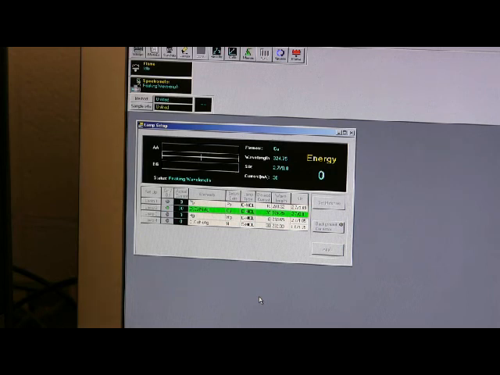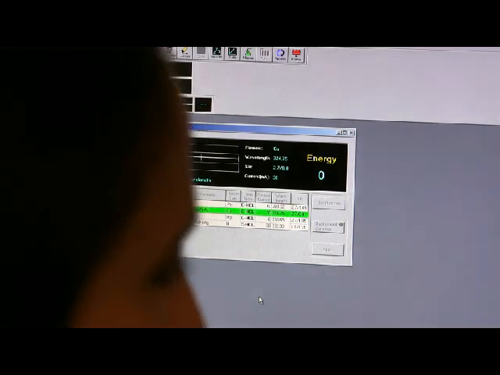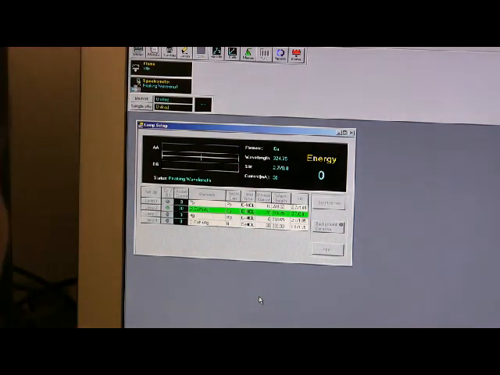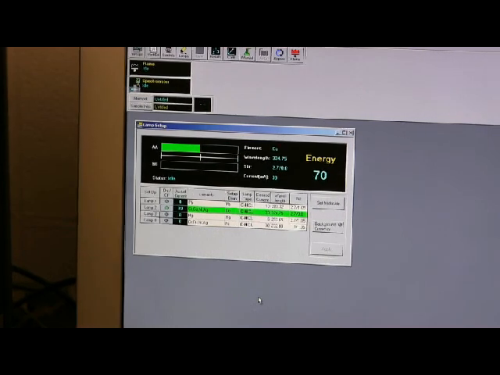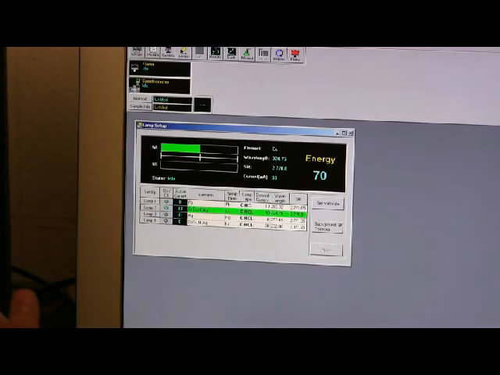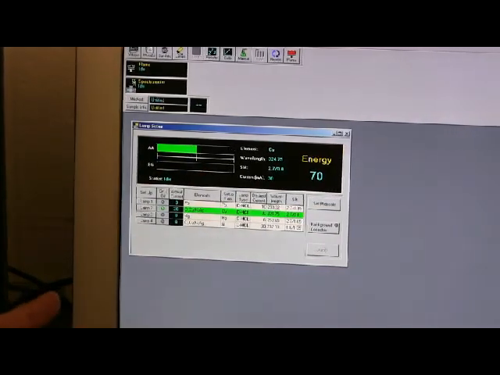Also have some Kimwipes or tissue ready, because every time you put it into the standard or your sample, you need to clean it. If you hear that sound, it's good. Sometimes you don't hear it at all, so you need to restart it. And we are lucky that this is working right now. Sometimes it won't work, you'll have to restart it, but it will work. So this means that it's ready for analysis.